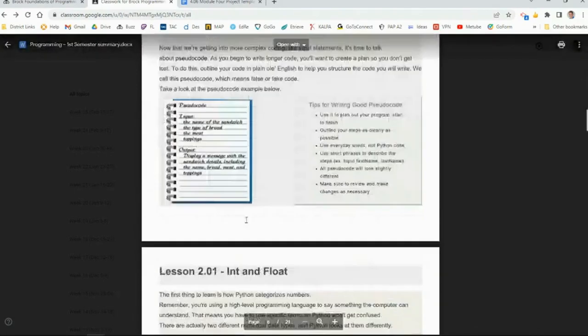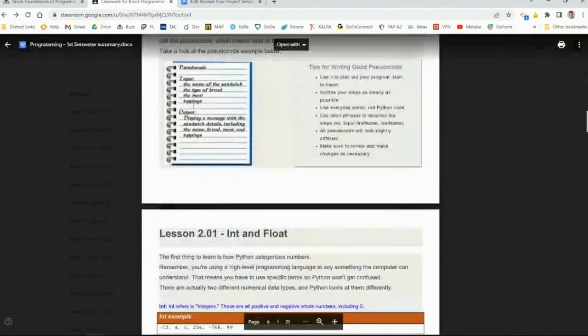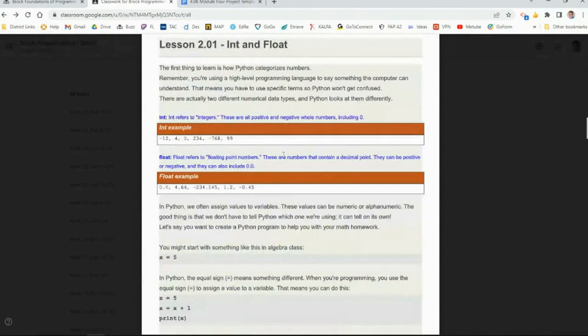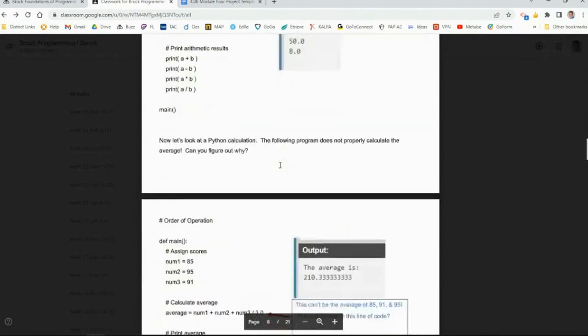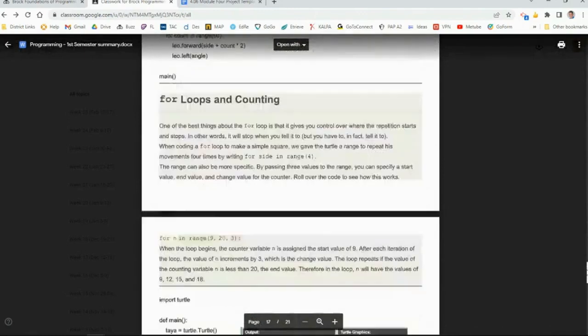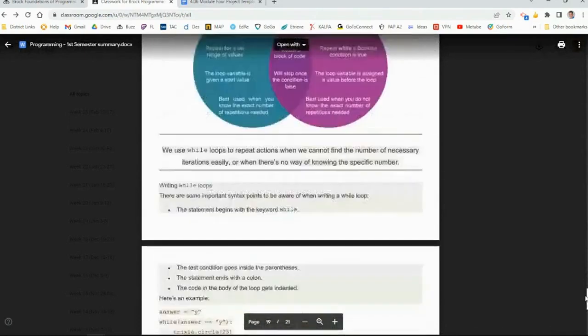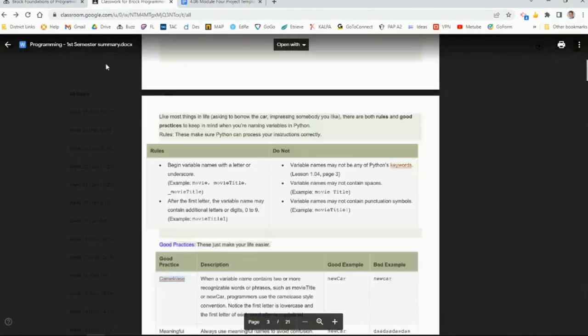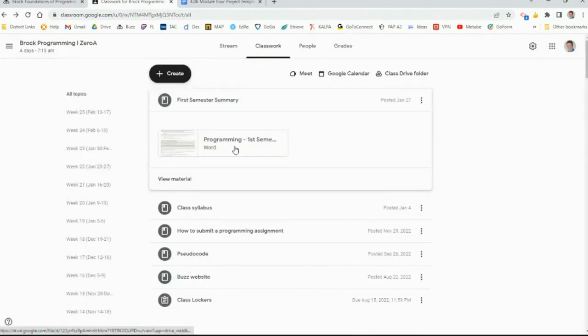So all the stuff we learned in the first code. Pseudocode, good examples for pseudocode, how to use integer and float. So remember all this stuff, it's 21 pages of stuff that we learned. For loops, Boolean conditions. So all this stuff we learned in the first semester. So that's always there for you to refer to if you can't remember how something works.